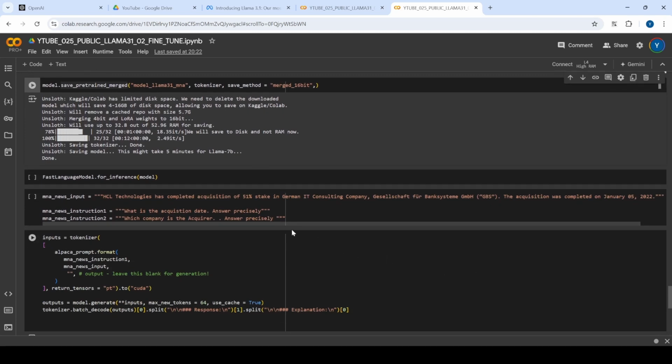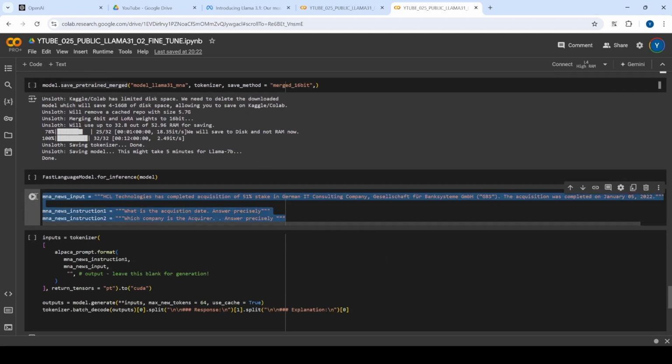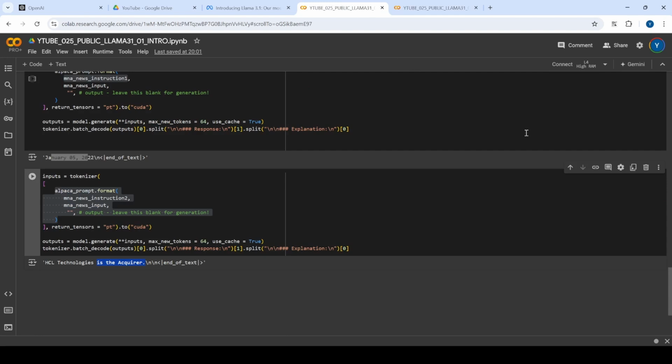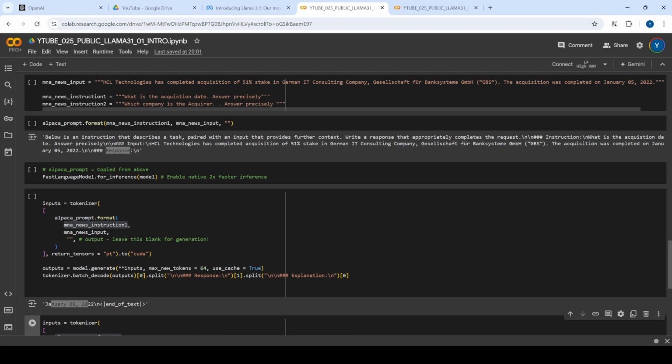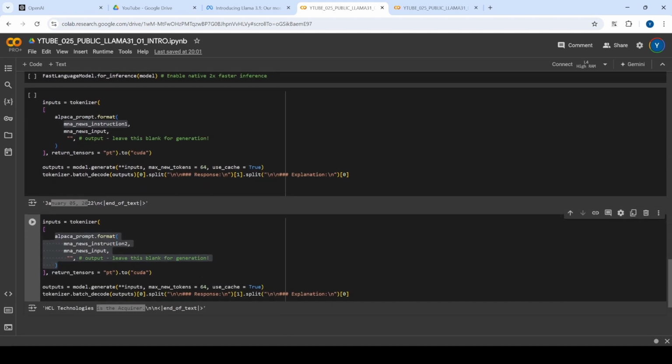But what we are going to do here is again test our two instances from the earlier response, and we'll see, once this model is trained, what the responses are and how they are different from last time. So last time, we had the questions of what is the acquisition date and which company is the acquirer. That is what we gave to it. Now, in terms of who is the acquirer, we saw that it appended something which was not needed. So we'll see whether, with fine tuning, it managed to get the precise answer.